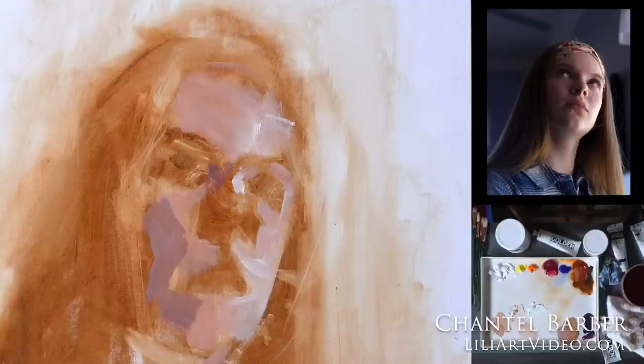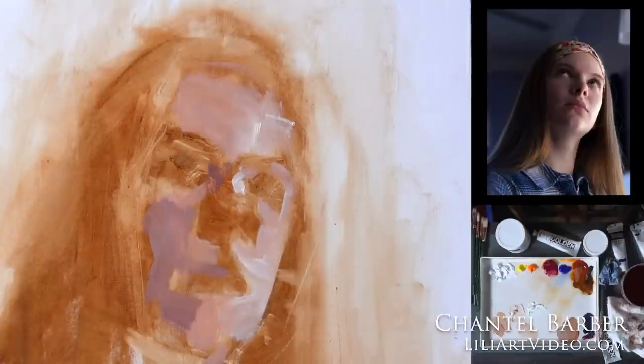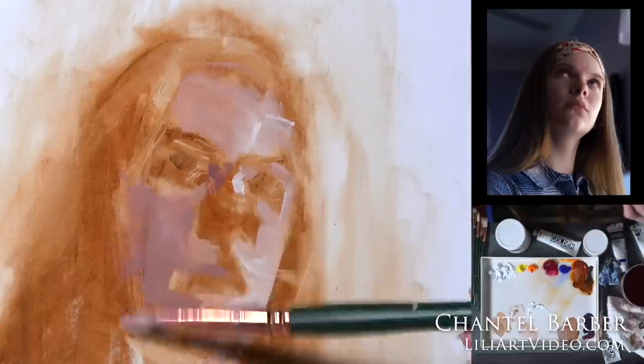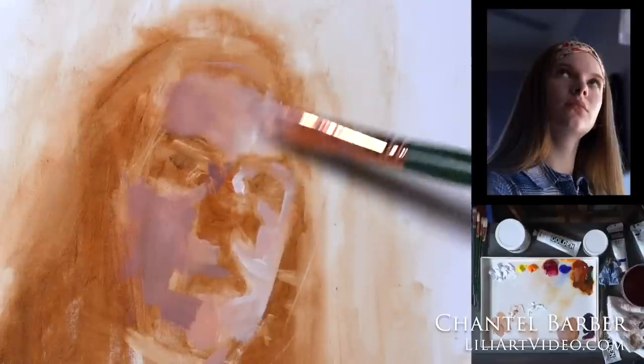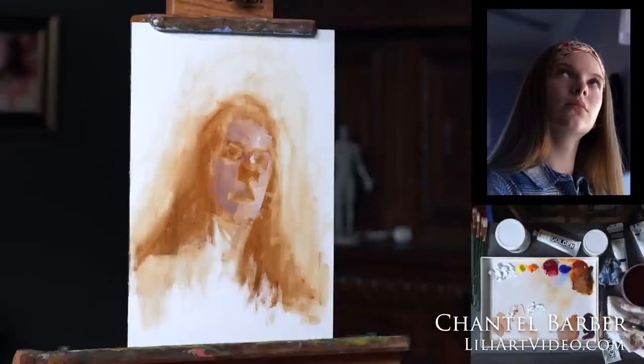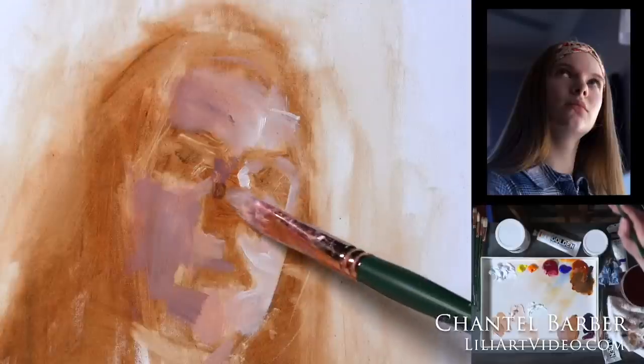Okay, so I'm wiping some of the paint off my paintbrush, and I'm doing that because I don't want thick paint right now. I want to keep these passages thinner. I want to feel like I can move them around. And I like to have contrast between thick and thin passages of paint. That means that I've got to leave a lot of my, especially my darks, feeling very translucent from the beginning. So actually I'm going to put on burnt umber with the red oxide and use that to go back into the shadow and pull that out a little bit more.